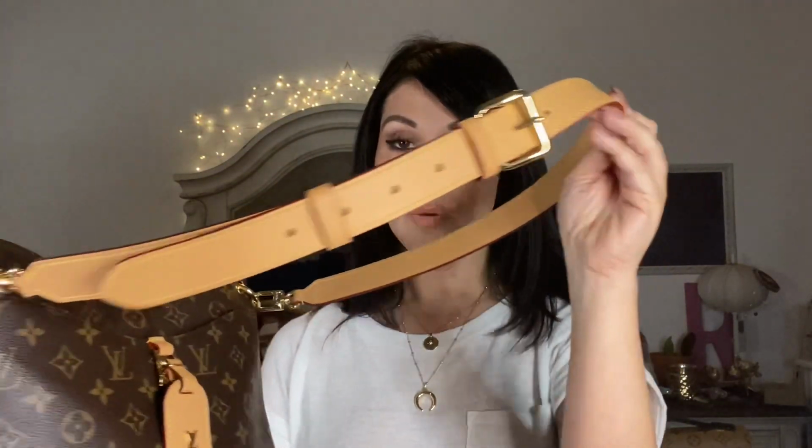This one, it just comes to a V right here, and it has the leather pads on the bottom, and it has the piping that goes around to the bottom of the bag. It has it on all four corners, so I'm glad they decided to do it on front and back and not get cheap. And then I love the fact that this has a nice wide strap. It has 7 holes to adjust to whatever length you need or want. And I love that they added this beautiful luggage tag to the front of it.